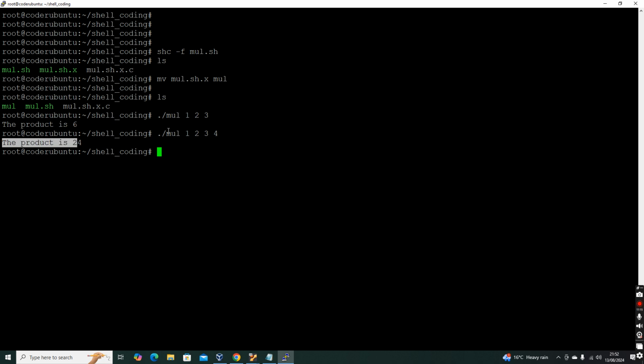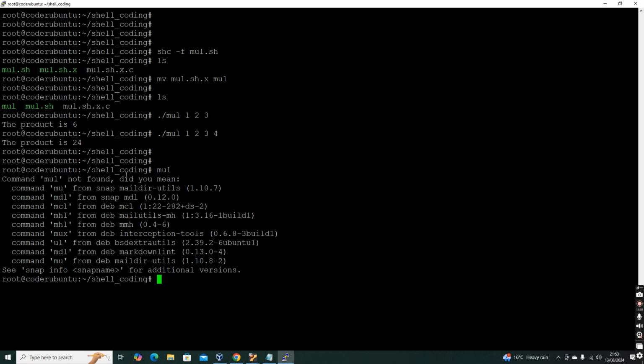So that means it is executing, but it is still not functioning as a Linux command, because I still have to manually execute this binary from this location. So in order to add this mul to the path permanently, if you type mul, there is no binary or executable available in the machine. You see, command not found. So what I need is a command itself called mul. I'll copy mul from here to /usr/local/bin. This is the place to keep all the custom binaries. Now we have our file inside /usr/local/bin.